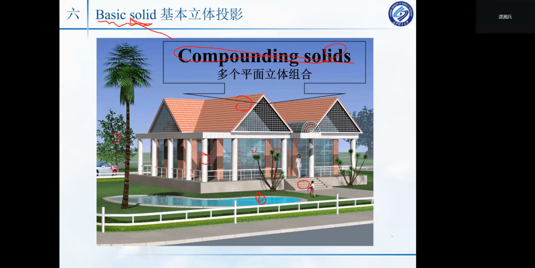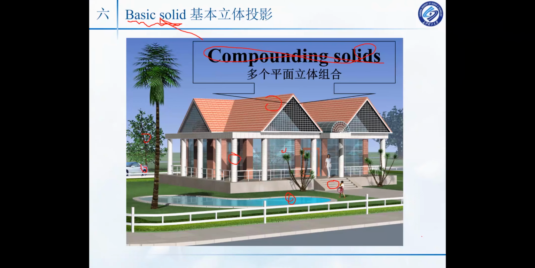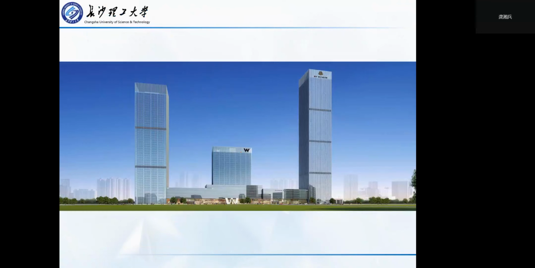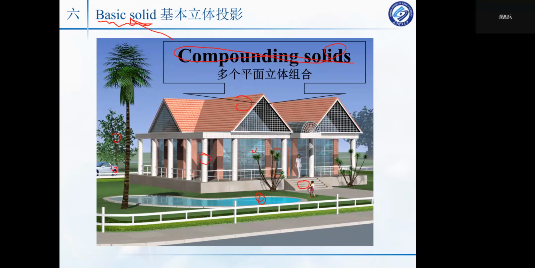So from here we find that a compounding solid is always consistent of basic solids. What kind of basic solid do we use to construct a more complex building like this? Maybe this is a house, where some people live.